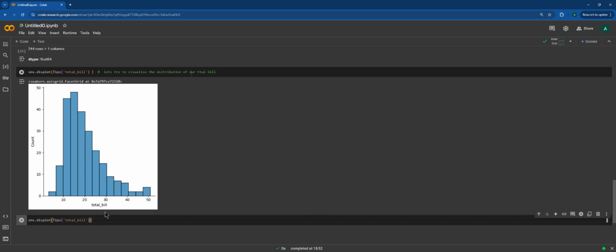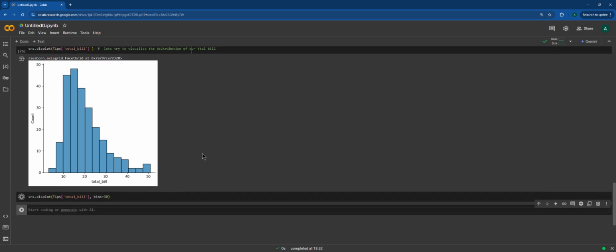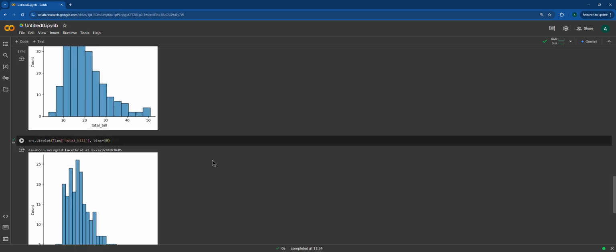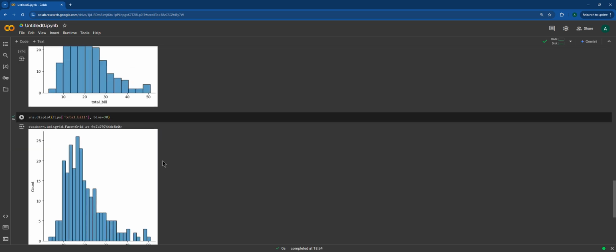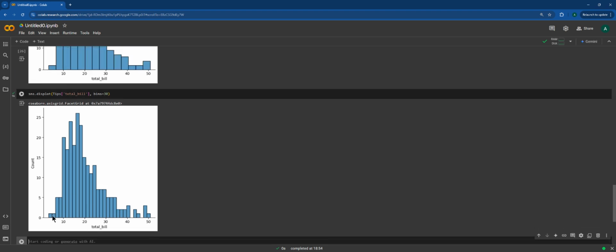So if I say comma, bins equals 30, let's see what we get. As you can see, it does the same thing, except that now you have a higher resolution, as if it's trying to give you more detailed information.